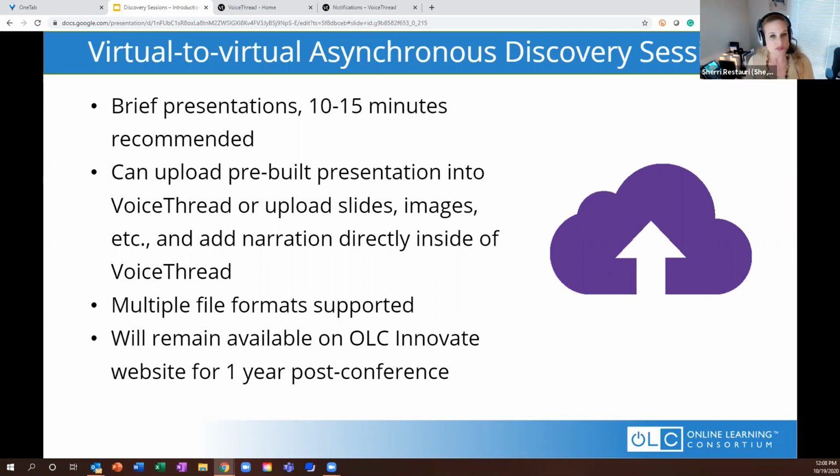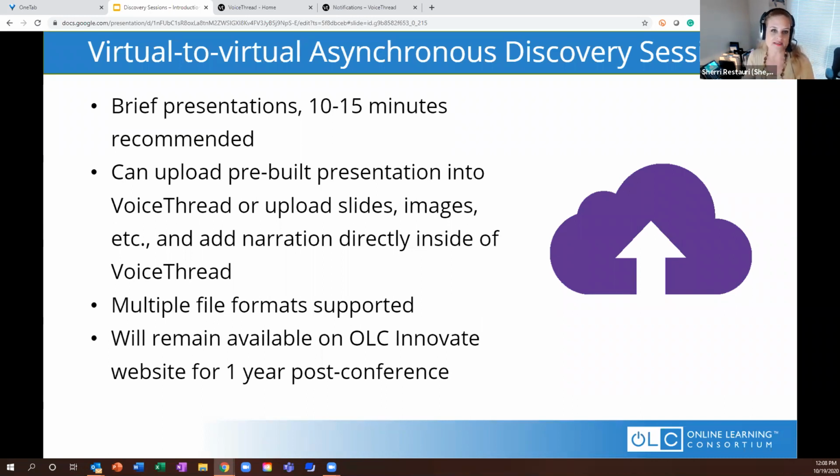One of the things that's important to understand about this is that even though OLC Accelerate is in a limited time frame, once your content is posted, it's going to be available for the viewers for up to a year. So that's one of the really cool things about actually offering this in a discovery session format. If you love discovery sessions, and if you've ever attended a webinar with me about discovery sessions, you probably know this is my favorite format. And so if you love discovery sessions, the idea is I want to share my research, I want to share my best practices, and I want you guys to give me feedback.